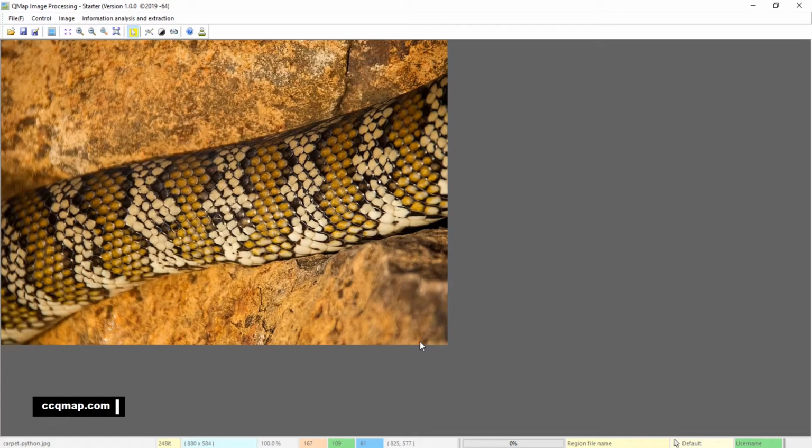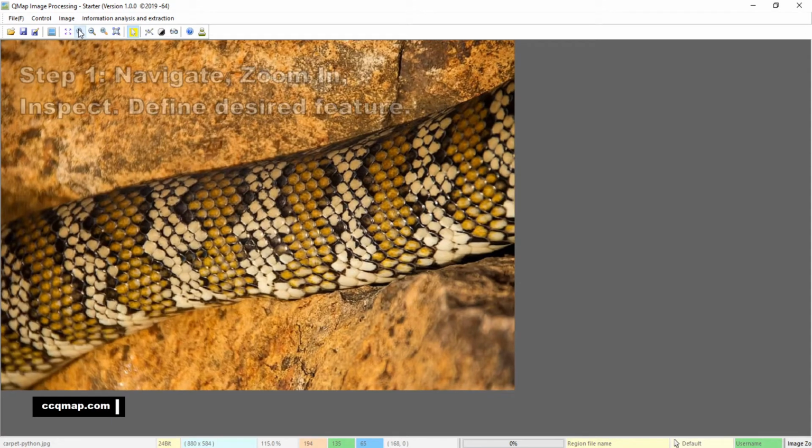So it is convenient for us to define the desired feature to be extracted. Let's say our objective today is to extract all the black colored scales for this snake. So here is the sequence of choosing sample points and performing information extraction.